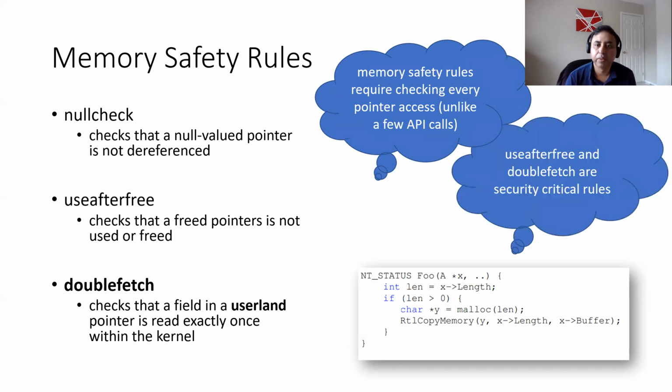And all these memory safety rules add several more assertions to the program compared to rules that check for certain API calls. Like if you just want to check whether a lock is followed by unlock, it requires tracking only a few API calls. However, tracking memory safety requires much denser assertions in the program. So typically hundreds to thousands of assertions on any real world program is pretty common. So this makes it much more challenging to verify all these checks.